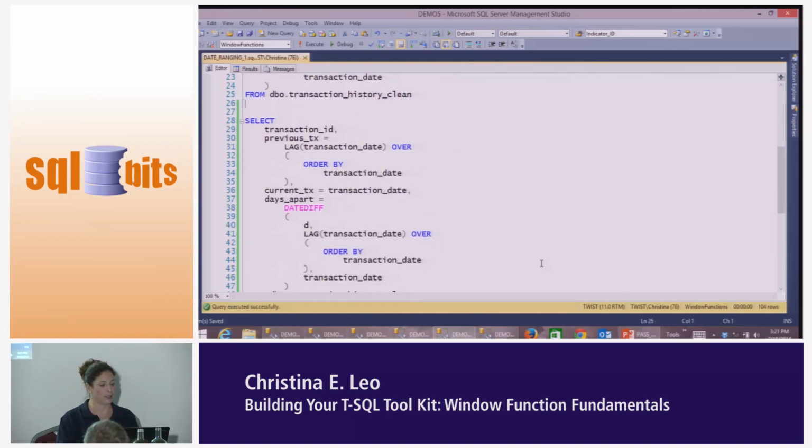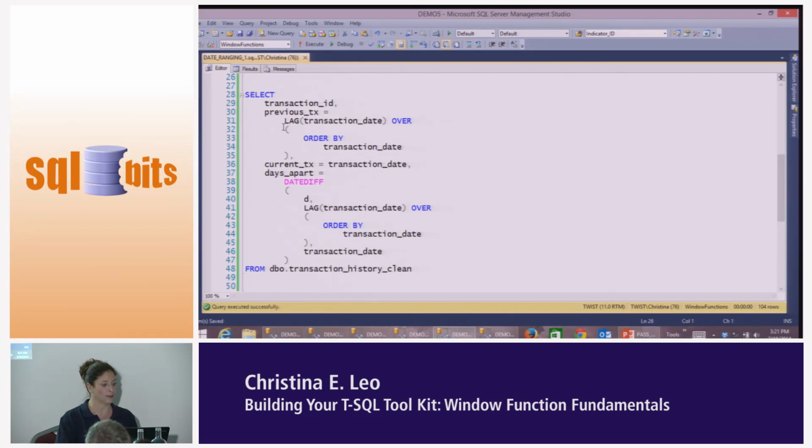Here's an example of lag where I've used it as part of the, I've got my previous transaction, so I got the date of the one before me, but if I want to calculate how many days apart the two transactions are, I can put this lag as part of my date diff function.